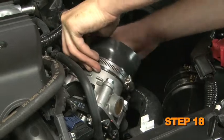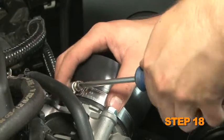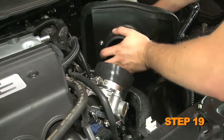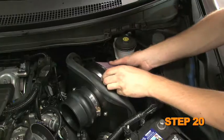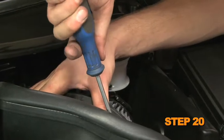Install the provided silicone hose onto the throttle body and secure with the provided hose clamp. Install the provided silicone hose onto the filter adapter and secure with the provided hose clamp. Install the K&N air filter and secure with the provided hose clamp.